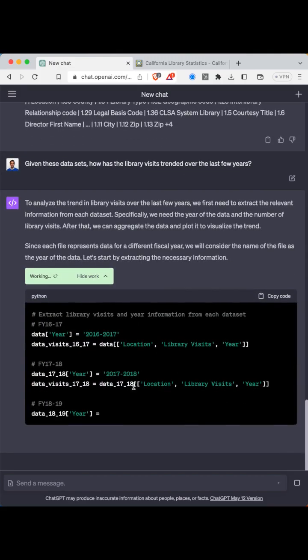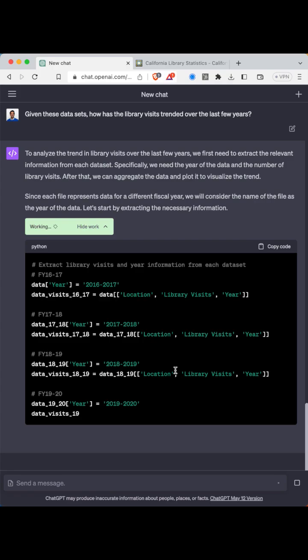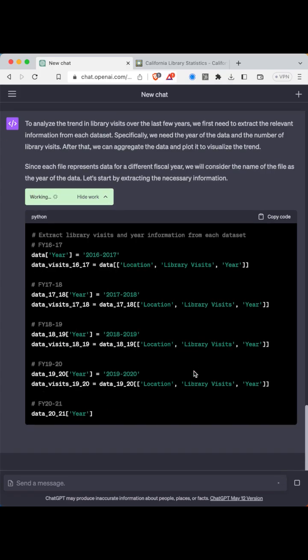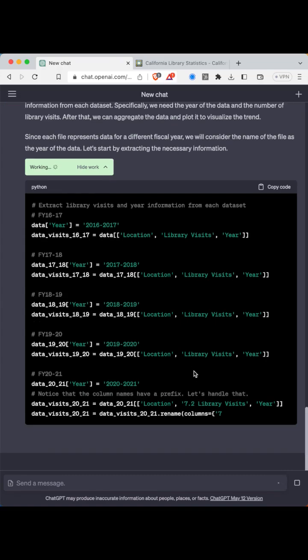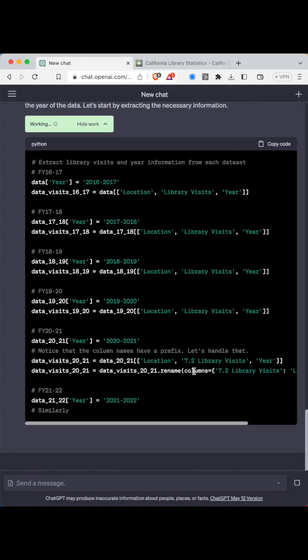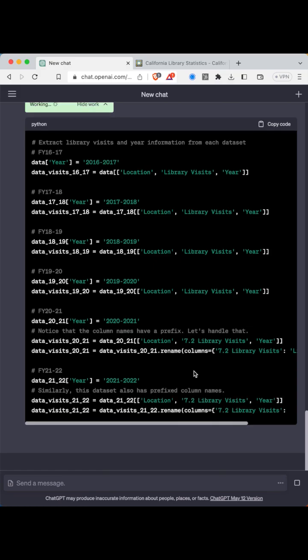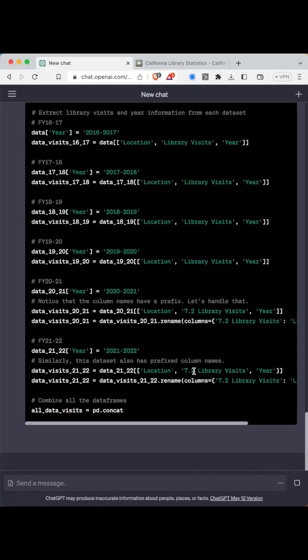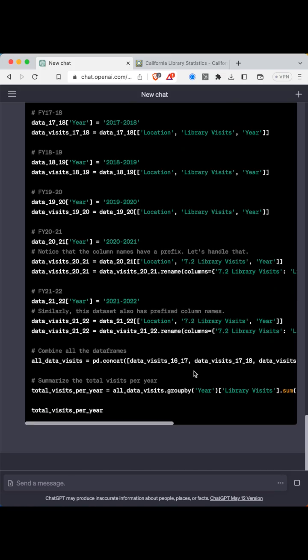All right, here it's actually reading each file at a time, and it's smart. Instead of reading the whole file every time, it seems to be reading some parts of it. Interesting. It's renaming some columns. These are the things that would take humans a long time to do on the data analysis side, where just cleaning up the data is so painful. It takes a long time, and we actually have to go look at the data. Then you realize that some of the data is not clean.